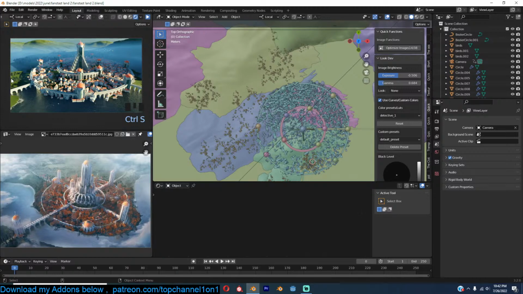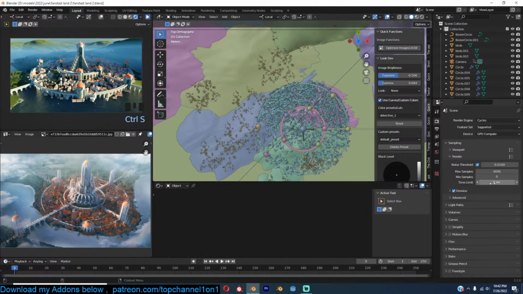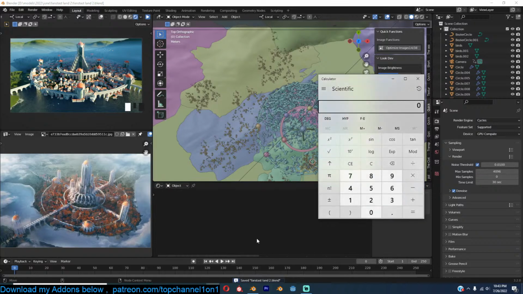Yeah, so let me give this a render, and let me see what render time I should set. Let's set 30 seconds per frame. It won't be the best quality, but 30 times 100 frames divided by 60 is almost an hour.